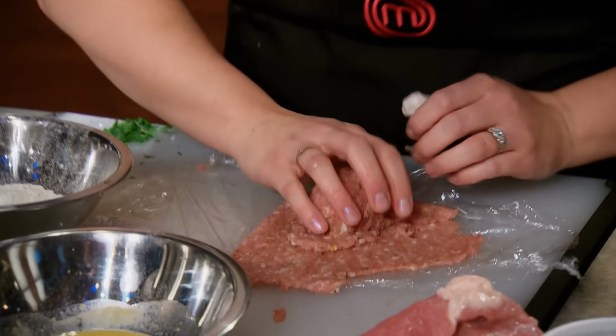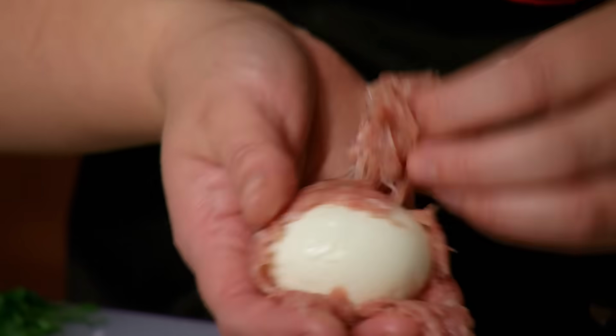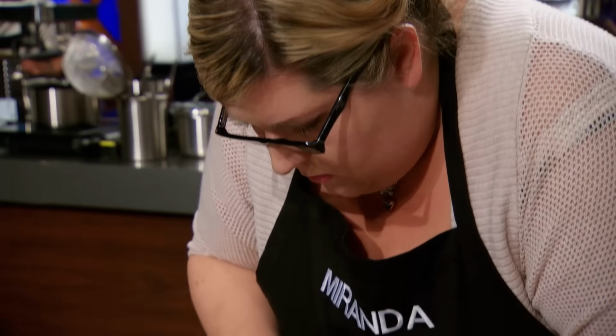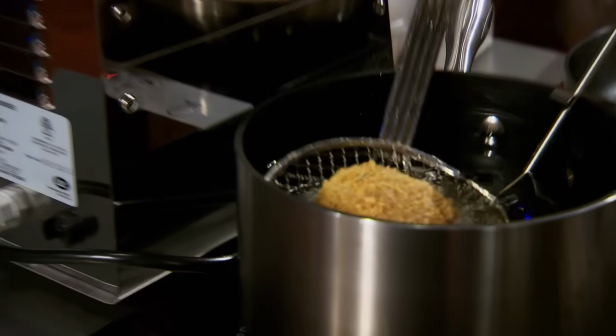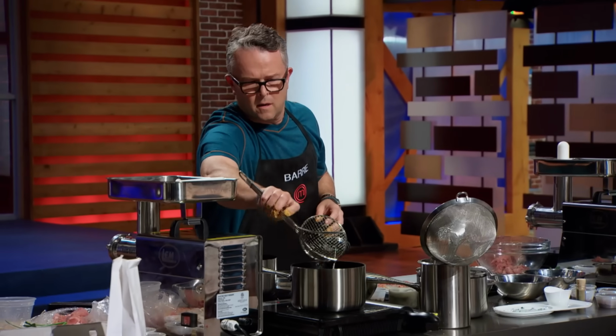Take your time, Jay. Some people are struggling with getting that perfect sausage crust around that egg. It's not sticking. I'm getting parts that are coming off of it that I completely have to re-flatten some and do it again. The idea of getting it into a hot fryer to seal that outer crust, keep those wonderful juices in from that sausage meat, crisping up the crumbs is super important.